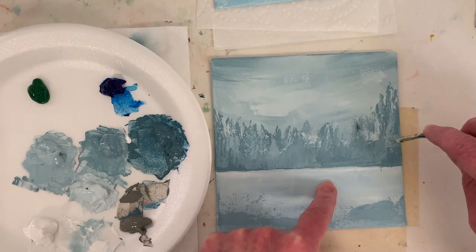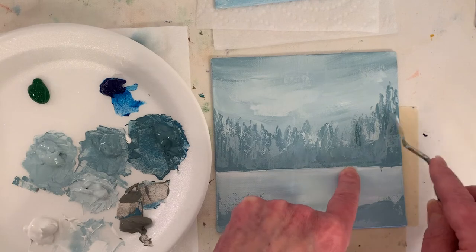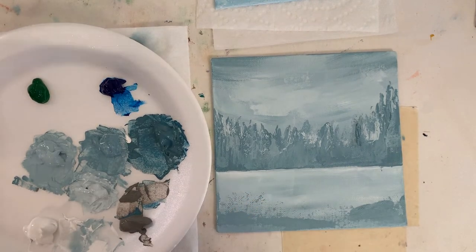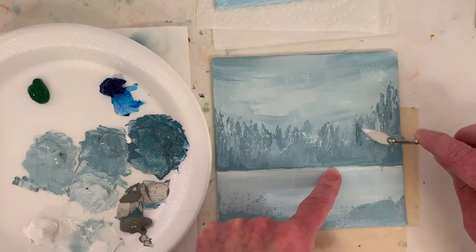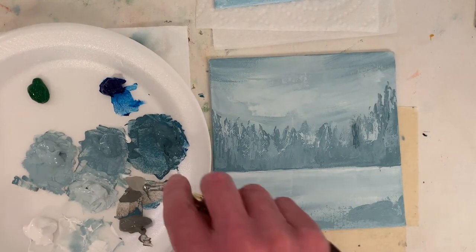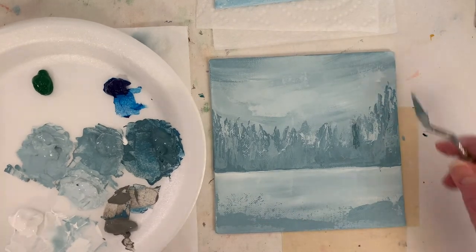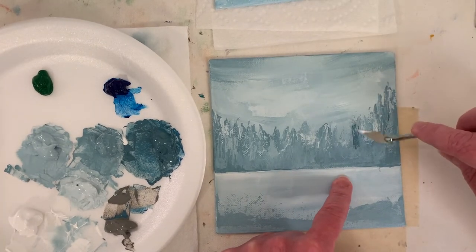But I thought the background was actually pretty good to start with, but I didn't like it. And then I lightened it and I'm like, oh no, I need to darken it. I just kept going back and forth. I can't totally remember the order now, but it's kind of funny. It's like, wait till you get more detail on there. So I'm fighting with my video arm here, trying to get this.